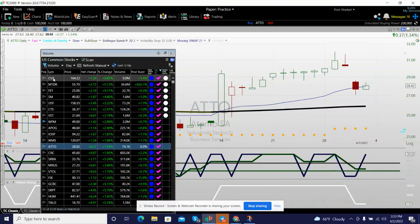It gapped down, and I have a rule on gap downs that you have to bear in mind: if something gaps down, you give it 7 trading days. That way, the people who are hoping and praying and begging God, and never make another request of Him again if the stock would go up, usually get washed out after 7 days. They give up, and then you look at these gap downs after 7 days, potential opportunity for it to come back and try to at least fill the gap. That's the theory, at least. So one thing to keep in mind in that regard.